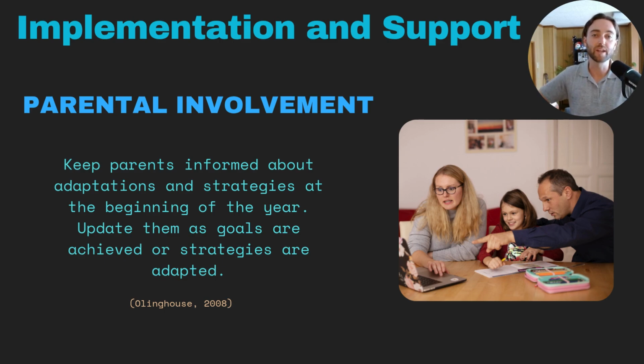And of course, we cannot forget the home front. Parents should know what supports are in place in the classroom and how things are going. That way they're more equipped if you should ask them for help. I love using portfolio posts and weekly updates, or even small things like assigning homework tasks to students for them to do with their parents. This can create really strong bridges and connections between home life and school life.